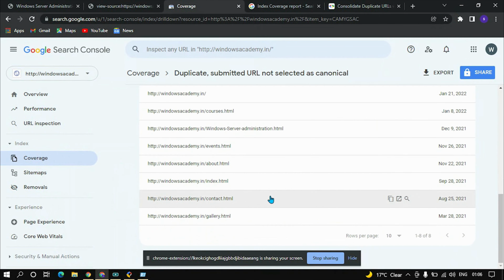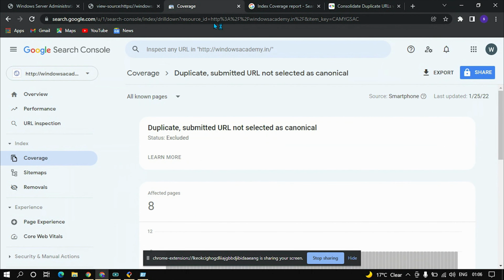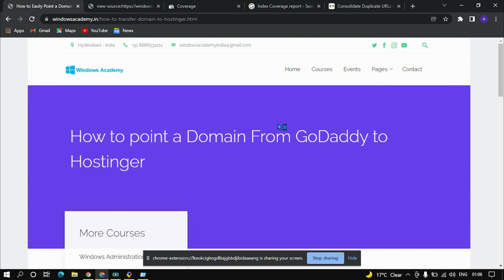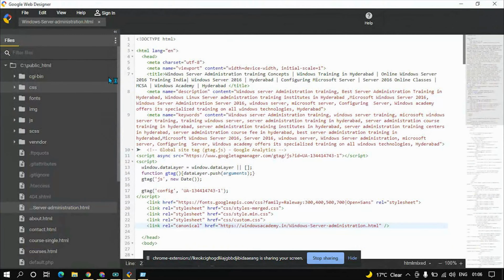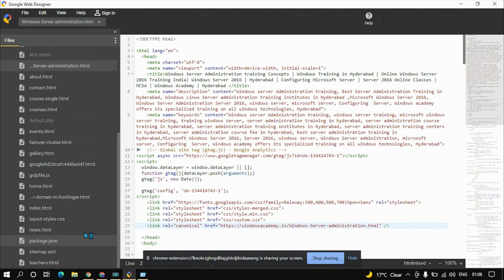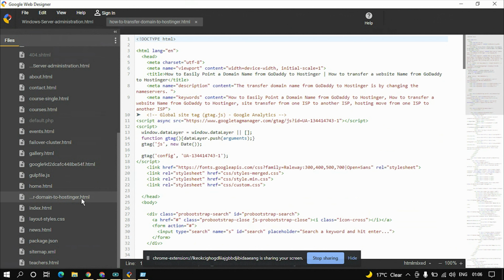Okay, the other page is still not added. I'm going to update the same. This page, same thing.